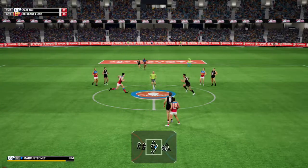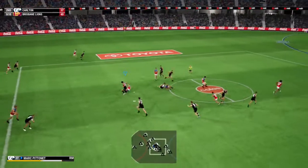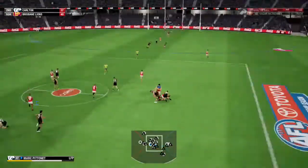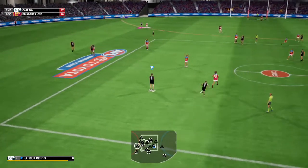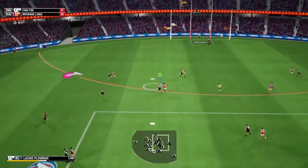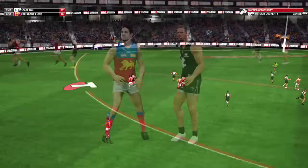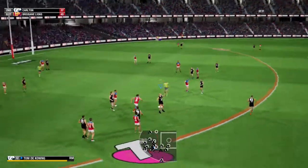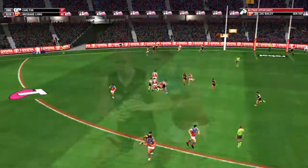We resume hostilities. McInerney won the hit out. With the ball is Durden, applying the physical pressure. Picked up by Smith, linking by hand. Picks up the loose ball. He just chips it towards half forward. What can you tell us at this stage, Gary? I'm liking what I'm seeing at the moment, Hutto. A great game of football. Intercepted.